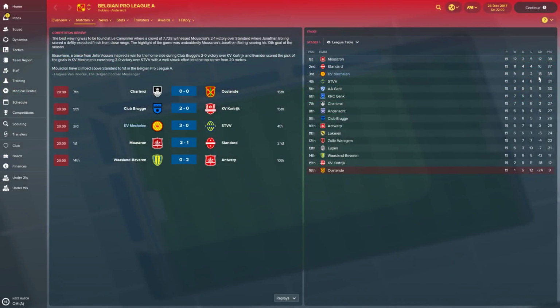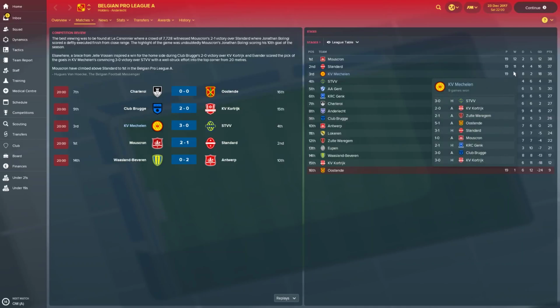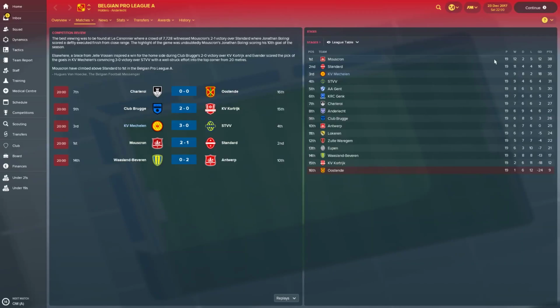And that takes us, well, I think we stay in third, but we just put a little distance between ourselves and fourth, fifth, definitely sixth. And only 3 points off top. Standard looked like they lost out to Mechelen. Who were they playing? Oh, they were playing Mechelen. Okay, well that makes sense. Interesting.